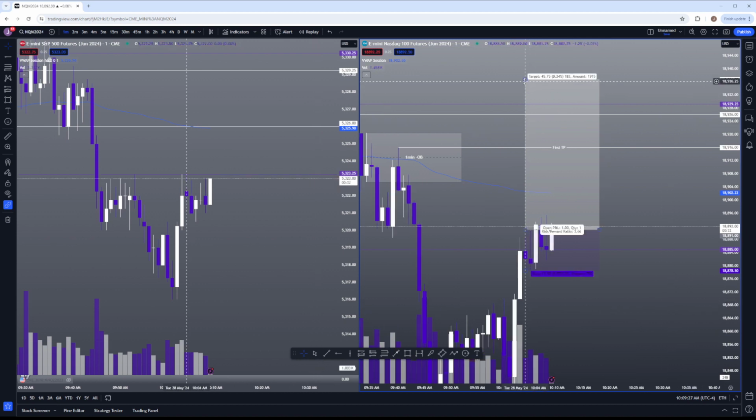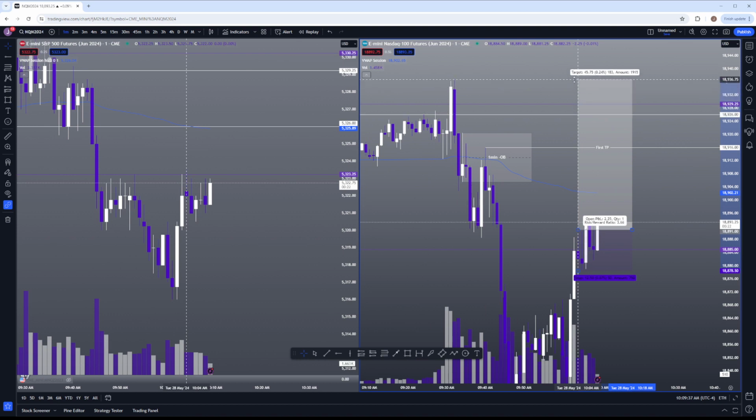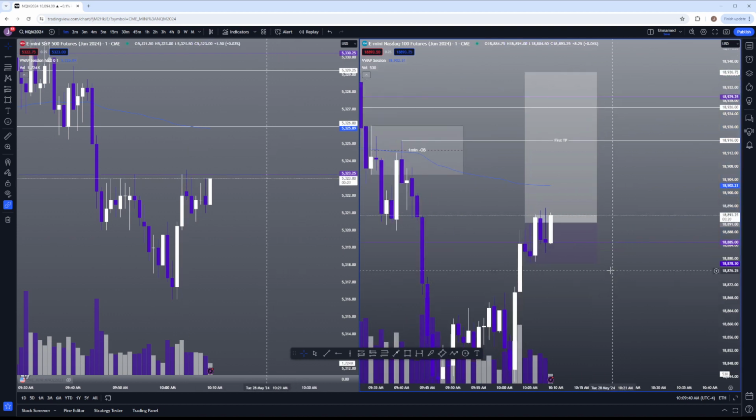Remember, you can always look to take a first TP. Let's say we pump to 50 ticks. You could take a 1-to-1. You do not have to hold. I want to take a 2-to-1 for my first TP on this one. But again, we have to be able to adjust our plan throughout the trade just in case we don't get that opportunity.